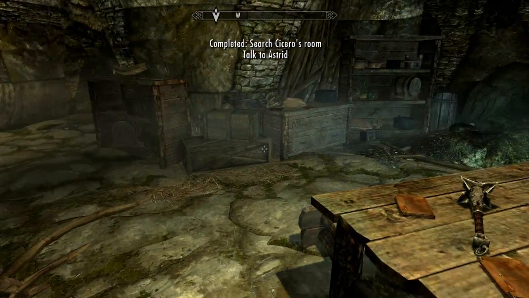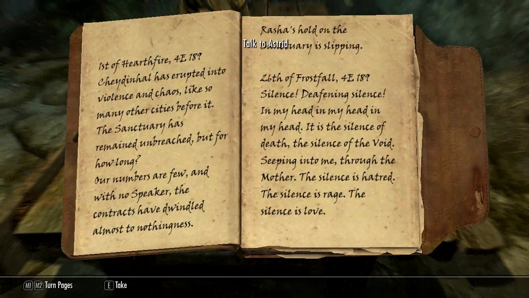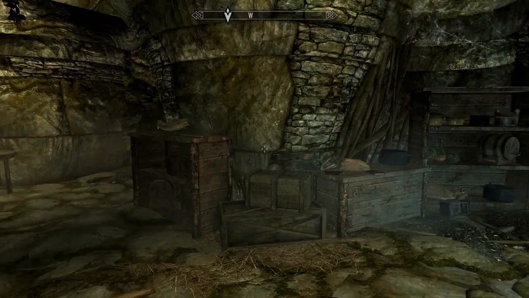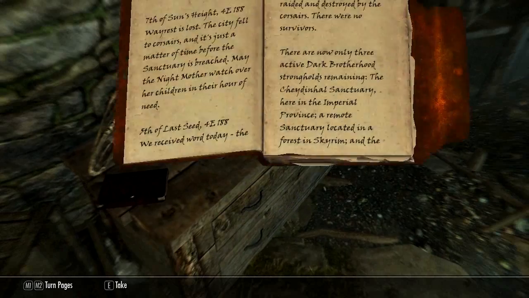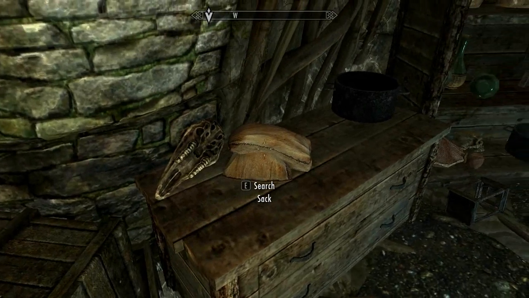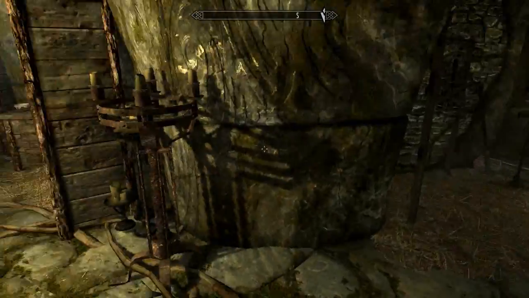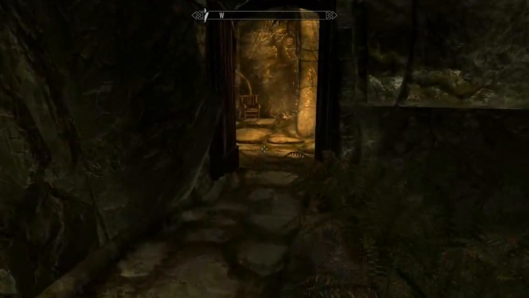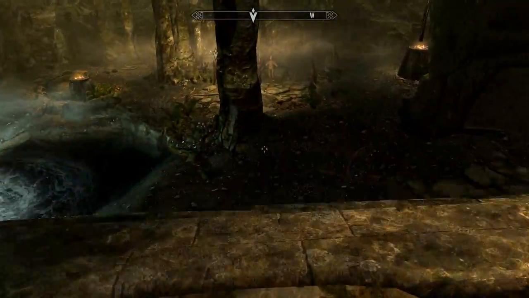So, back to talk to Astrid. Got other journals here. If you ever have time, you can sit down and read these. There's four of these things, well, more than that. But Cicero has had a rather interesting life. It's a bit mad, but considering the job he's been put under, I'm not surprised.